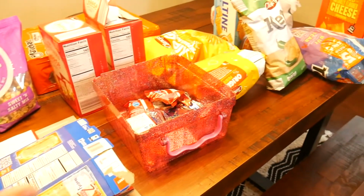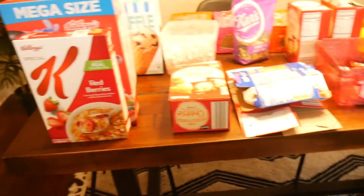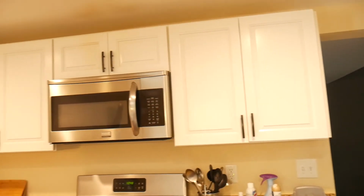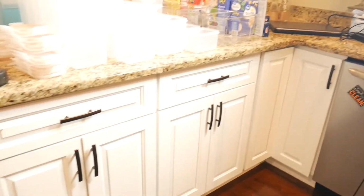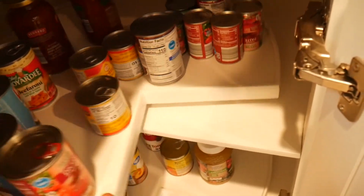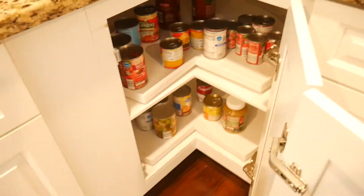So basically what I did was just take out everything that I'm gonna use, and not everything that I'm gonna be putting in this pantry right here is on the table, because some of the stuff is stored in other cabinets in my kitchen. I have a lot of cabinet space in here, so that's why I don't really have a huge pantry, and I don't care because I don't really need it. This is just to show you that I have tons and tons of cabinet space. So this pantry is not gonna have any canned goods in it, because I already have this right here for all my canned goods. Whoever did this kitchen is awesome, because they definitely equipped me with a bunch of cabinet space.